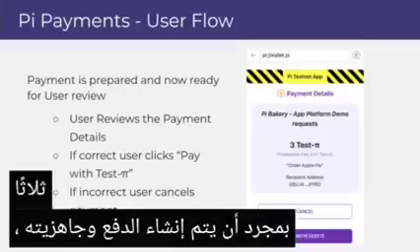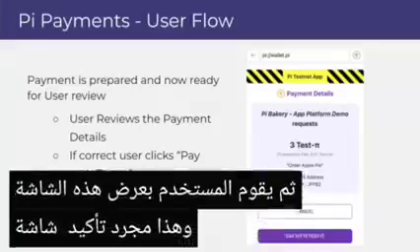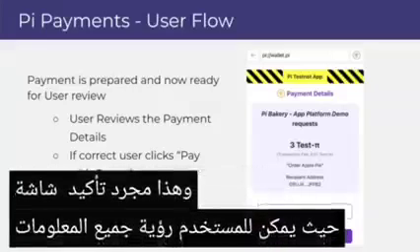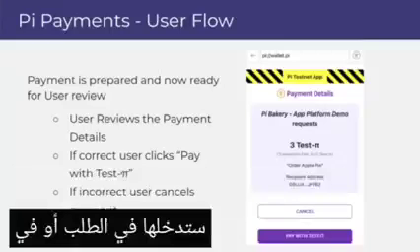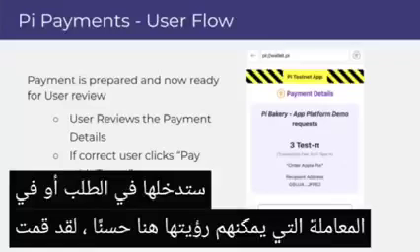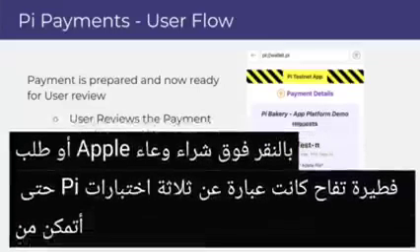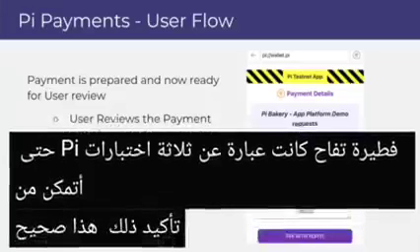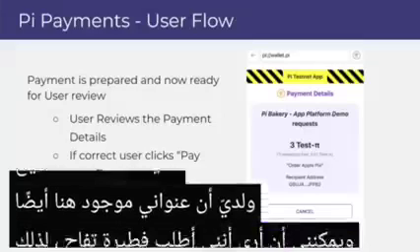Once the payment is built and ready, then the user is displayed this screen. This is just a confirmation screen where the user can see all of the information that will go into the order or into the transaction. They can see here, okay, I clicked on order an apple pie. That was 3 test pie. So I can confirm that that is right. And I've got that my address is here as well, and I can see I'm ordering an apple pie.